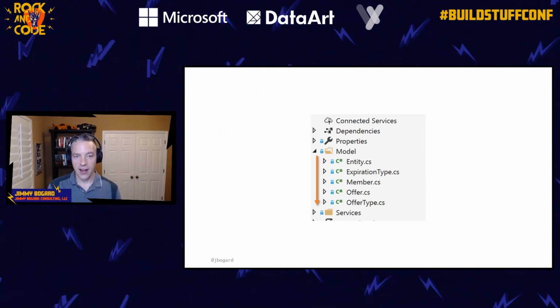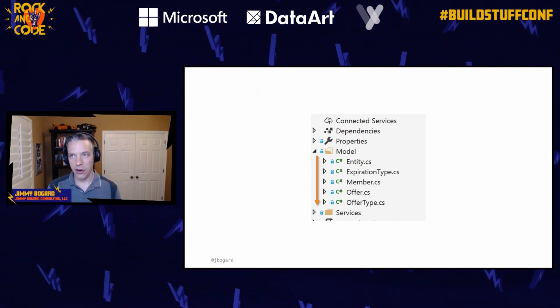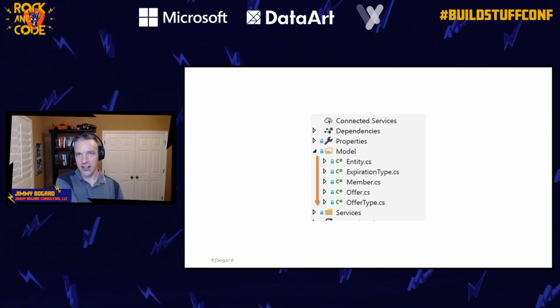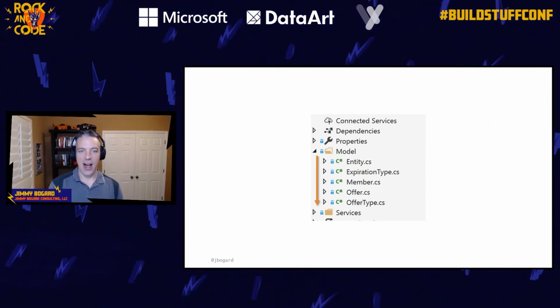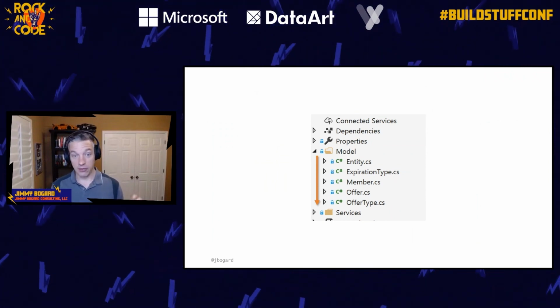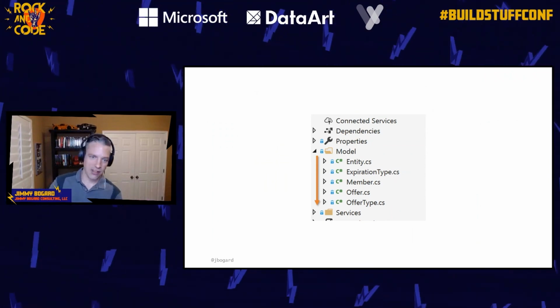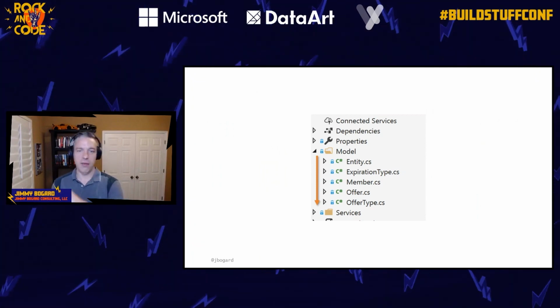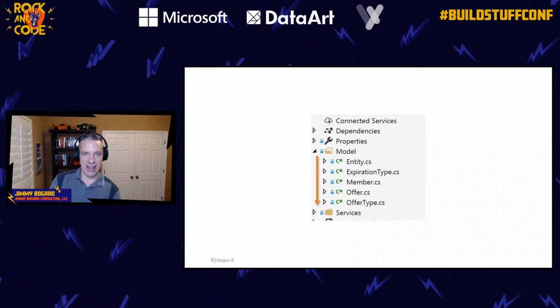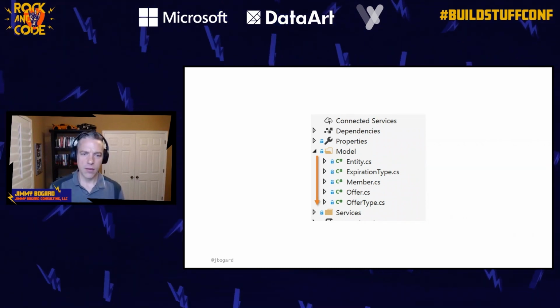It's not unlike growing up when my mom told me to clean my room. I'd just take all the stuff on the floor and shove it under the bed. You didn't actually solve the problem, just hid it. That's typically where I see a lot of applications when they do their refactoring. It's just shoving things under the rug, shoving things under the bed, but the problem is still there. The mess is still there, just hidden out of view a little bit.